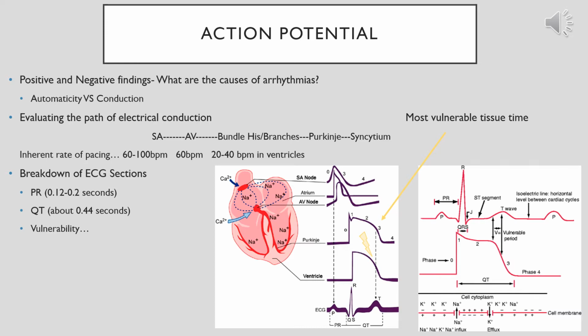I have listed here automaticity versus conduction. The heart tissue is syncytium tissue, meaning that the tissue properly relays all of the electrical conduction throughout healthy heart tissue. Once one myocardial cell accepts an impulse, it passes it along to its neighbor cell in a ripple-like format. So once that conduction is started, it passes off through all of the innervated tissue. That syncytium tissue is all interconnected. You end up having all of the myocardial tissue pass that conduction with depolarization of the cells in a healthy heart.